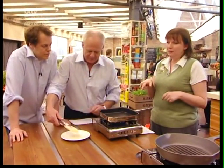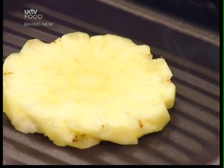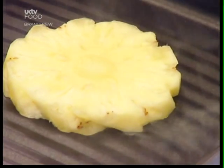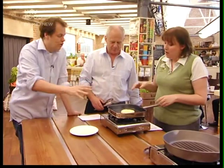Matthew, do you want to put some pineapple? Because I actually like doing pineapple in griddle pans. Because everybody does steak and tuna, but pineapple, you get those lovely lines across. I think the thing with a griddle pan is, as you can see, you will get smoke. And what are you looking for fundamentally in the griddle pan? You're looking for the ridges.